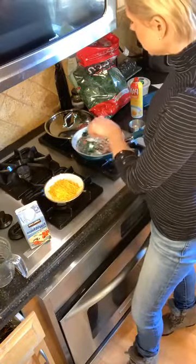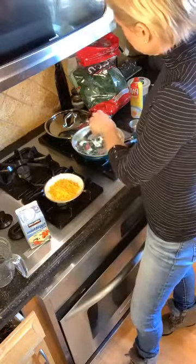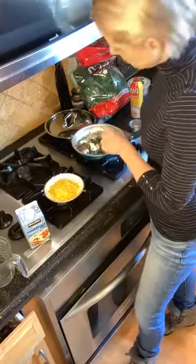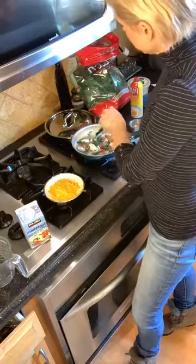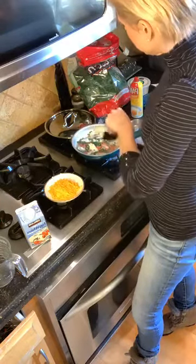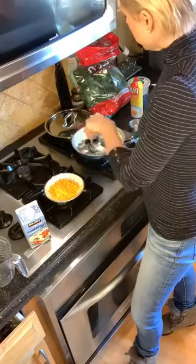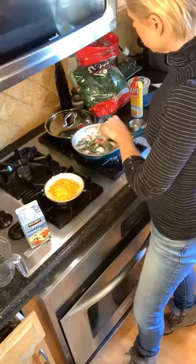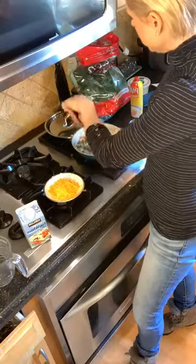This dish actually needs one healthy fat added to it. So that could be avocado, which I thought I had to add to this wonderful dish because I bought a huge bag of avocados from Costco, and my daughter has been making avocado toast every night, and I think she used them all. So another option would be to drizzle a teaspoon of olive oil over the top of this just to get your healthy fat.